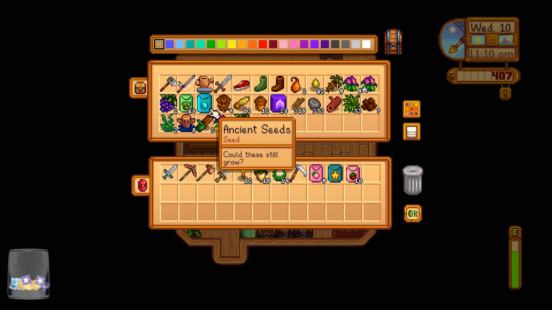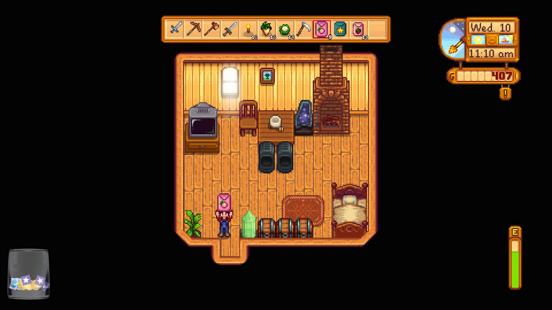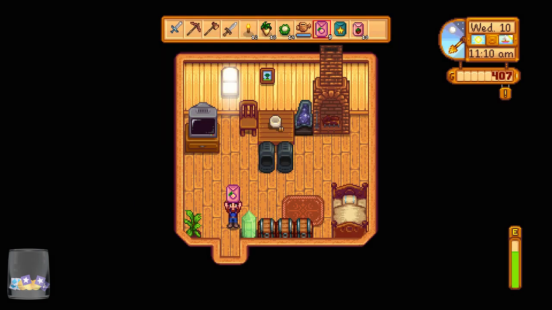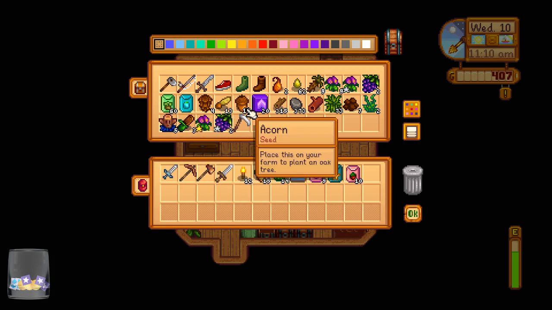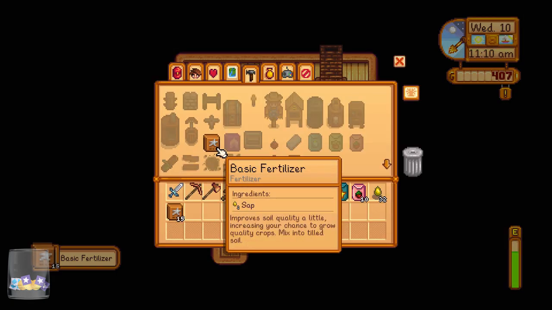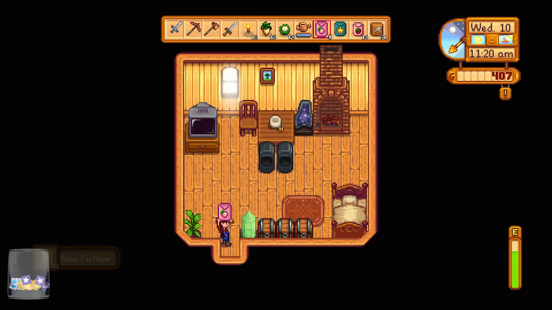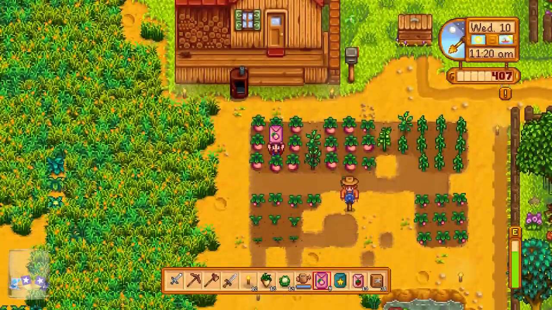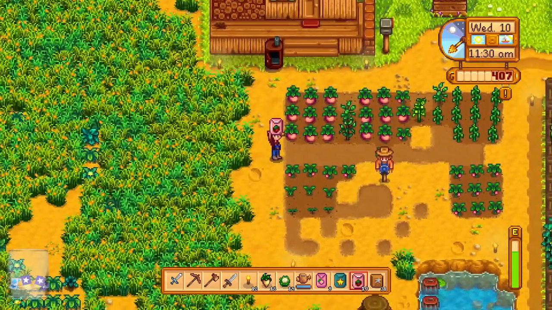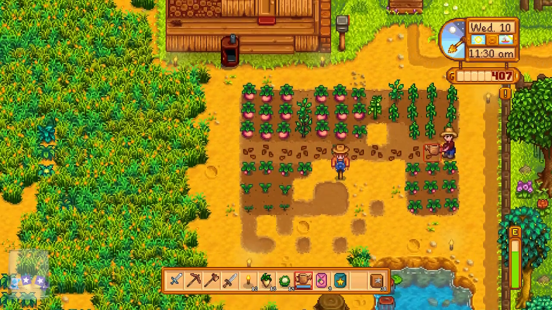Starfruit seeds I can plant. I don't know about the ancient seeds, I can't remember what month they are. Let's take, put that out, put that in. Right, and let's go for... I need sap. I need 9 of it. Actually no, let's just make it all into fertilizer. There we go. So we can put the 10 here like that. Oh, I should have put the fertilizer down. Oopsie daisies.